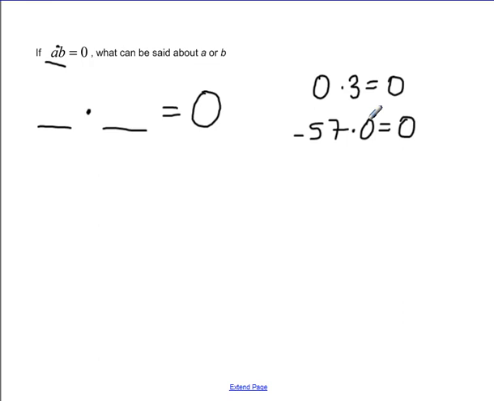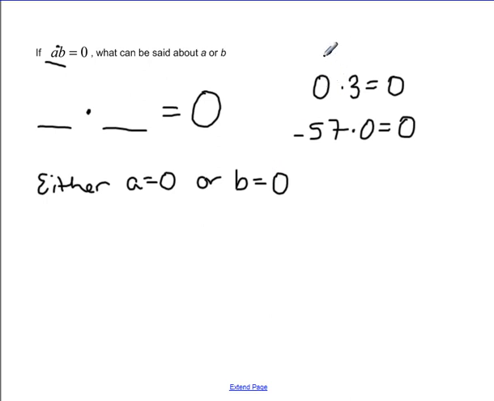And if you start thinking about, well, are there other possibilities? You'll find that there is no other way to multiply two things together to end up with 0. And so what this tells us is that if I have two things, and here we're calling them A and B, and they multiply together to give me 0, that's telling me that either A equals 0 or B equals 0, but there's one more thing we need to consider.